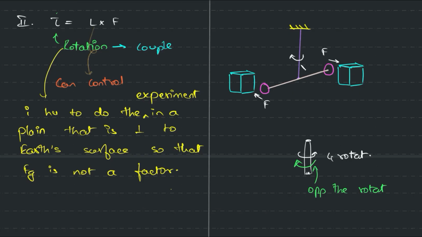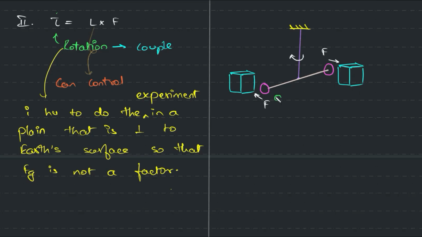So the same thing will happen over here. With the couple, we have a force. The material's property is such that it will oppose the rotation. To a certain extent, it will obey, and after that, it will oppose. And eventually, what will happen? They will balance out.